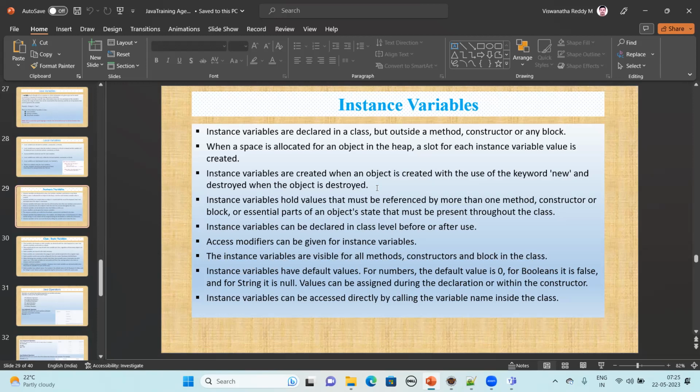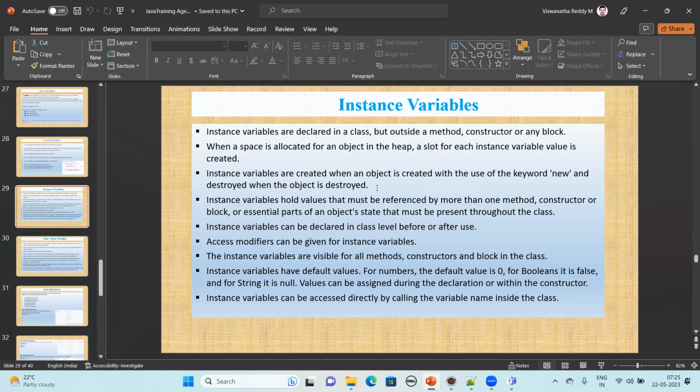As we have seen, the moment you create an object using the new keyword, the instance variables start getting created. Otherwise it does not have any life. Once this new keyword is used, the instance variables start initializing, and when that object is destroyed, the instance variables are gone. Destroyed means we deallocate the memory of that object.